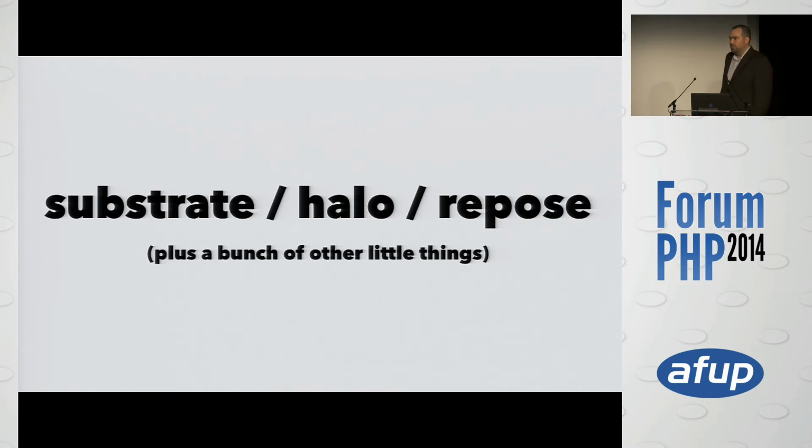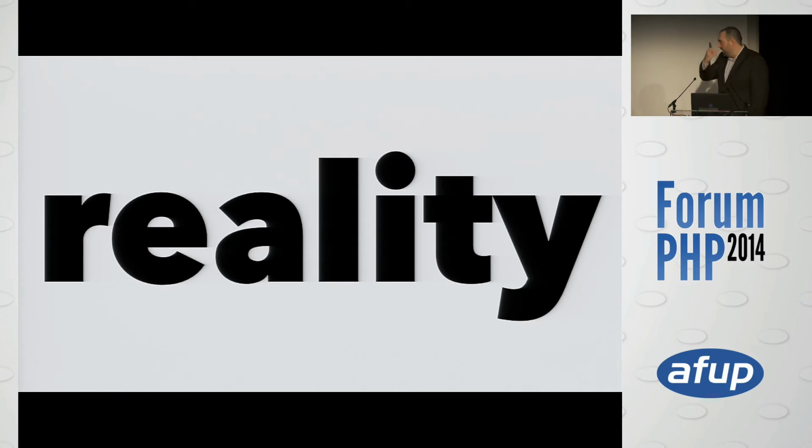I'd spent a year working in Java and got familiar with Spring Framework. So I started writing a little inversion of control container based on Spring Framework's container. I wrote a web framework called Halo that was loosely based off of Spring Framework as well. And I had an ORM called Repos that was based loosely off Hibernate and SQLAlchemy from Python. I started building some pretty big applications on these libraries, and pretty soon reality started to hit me a little bit, that I was spending all of my time implementing features in my framework and not able to really implement the actual application logic that was going to get these projects moving.